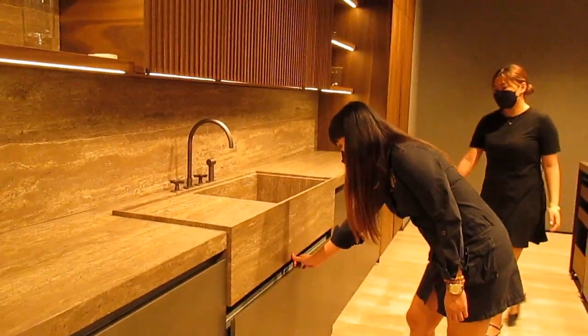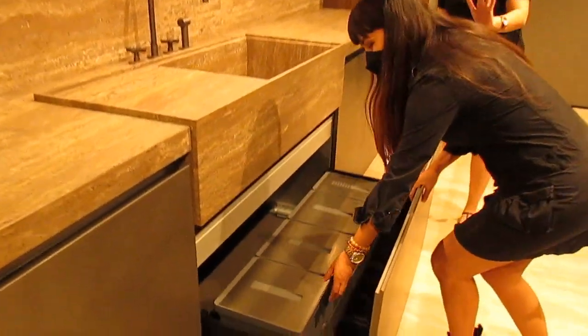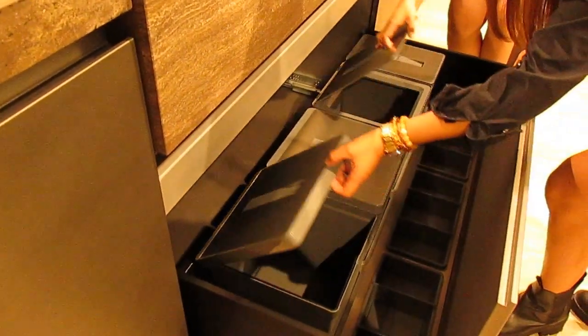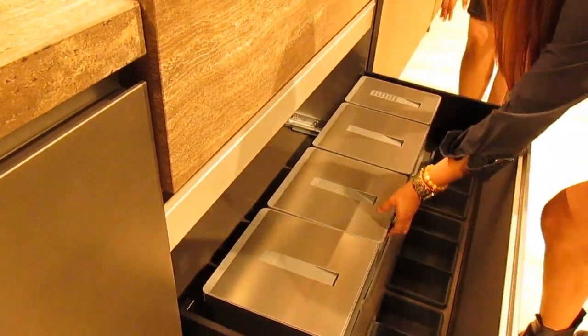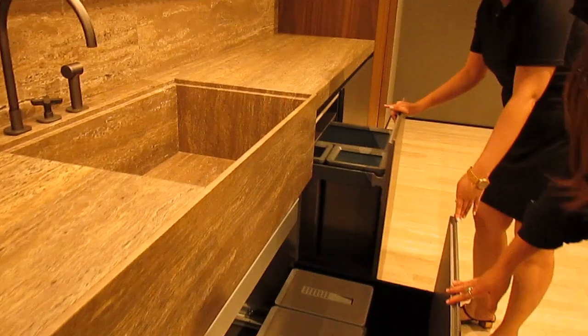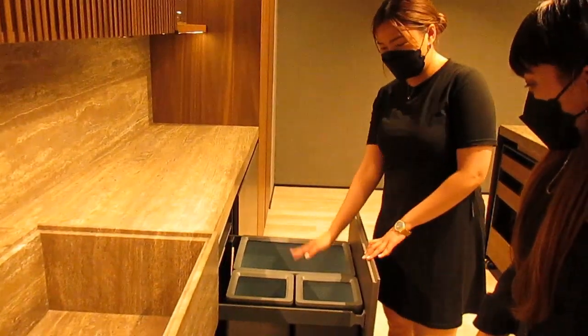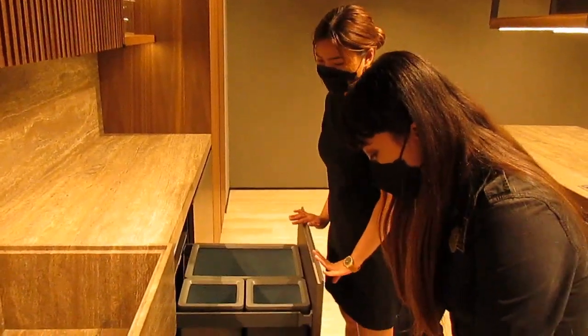So how about this one? This one is for our trash bin. So we have two options for our trash bin. It can be underneath the sink, or it could be beside the sink. If we have an in-sink drain or if we have a strap, this is another option that we can provide.